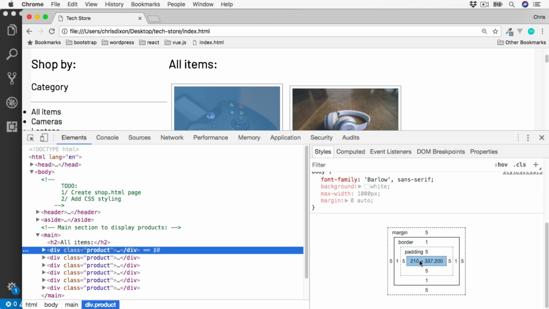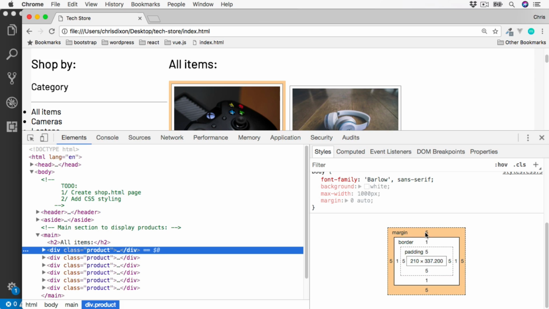In the very middle, we have our element, which we know we've set to 210 pixels wide, as we see here. Then on top of this, we have 5 pixels of padding around each side. We have a border value of 1 pixel too. And then on the outside, we have 5 pixels of margin.